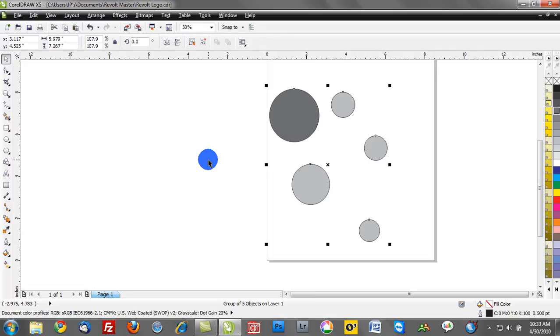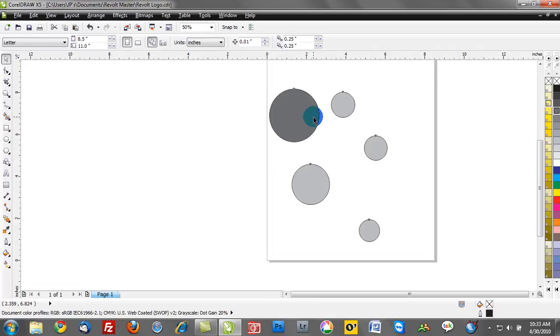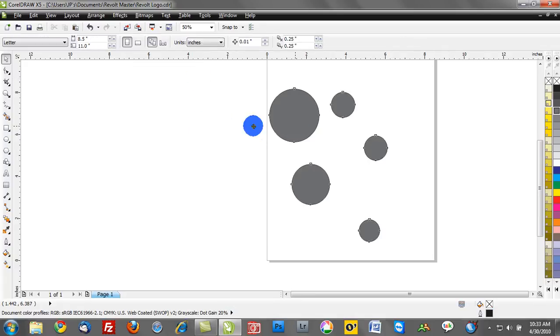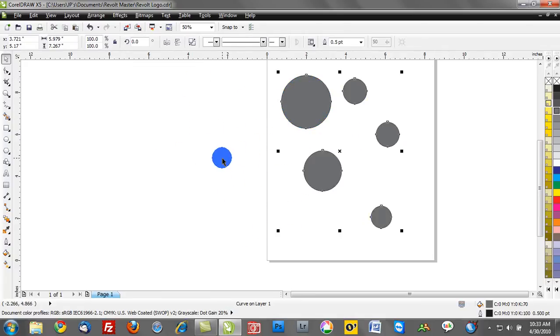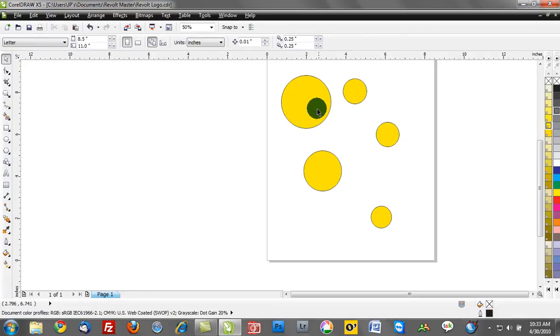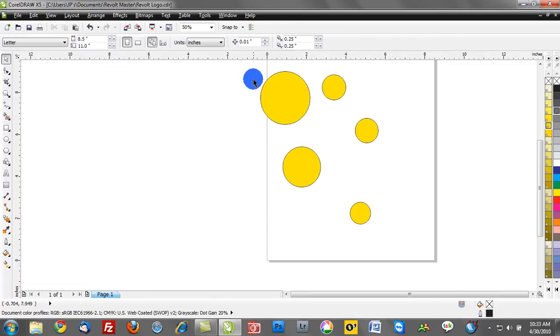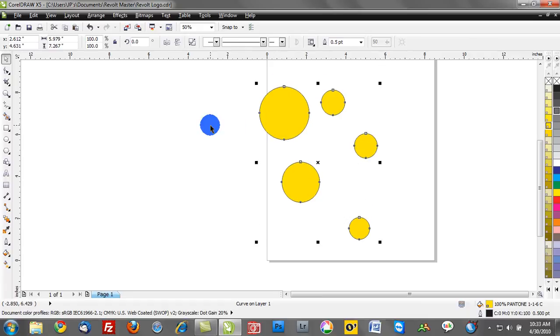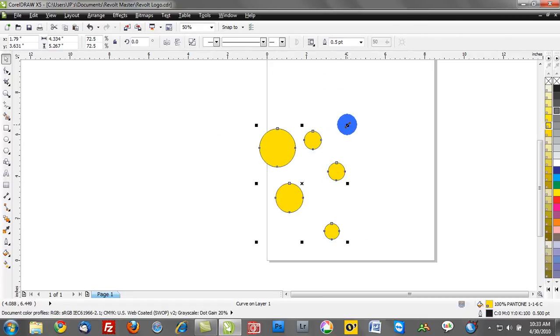So notice when I hit Control L on my keyboard, we have the ability to combine these objects together. So that's fused as one, so they've adopted the same color. If I reorder the color, those are all one object. Now once something has been combined, notice my workspace here, I don't have the option for group and ungroup because those are now permanently fused together as one object. This might as well be one circle.